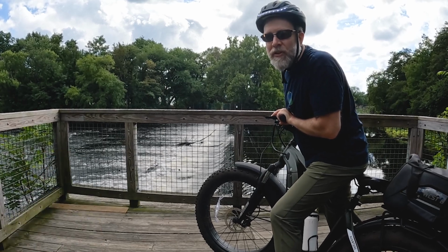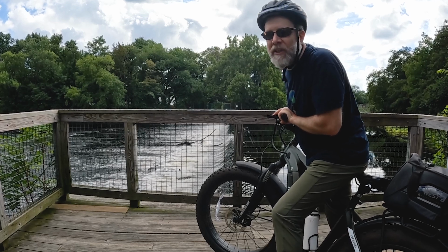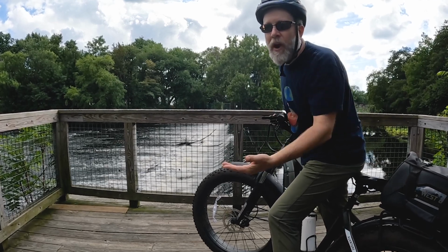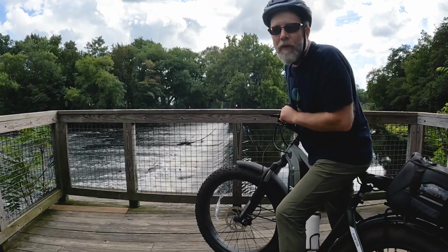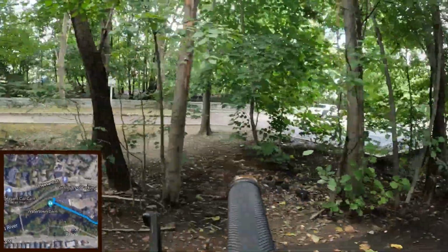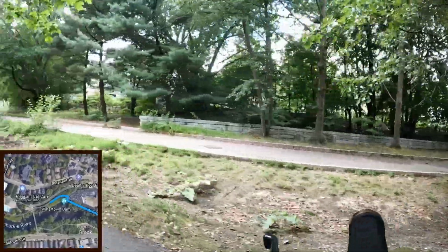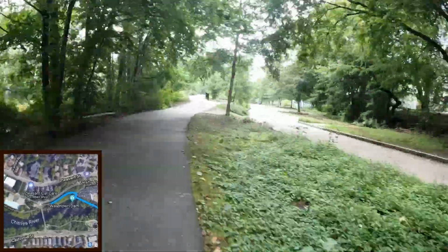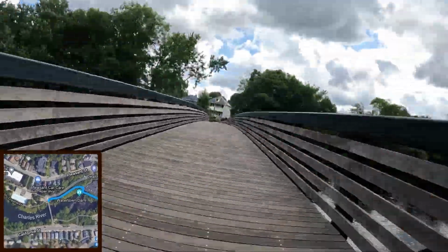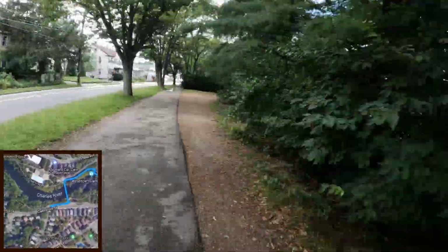Most of this has been so easy to bike and so wonderful to do on fat tire bikes because it can handle all of the off-roading kind of stuff that we've been going over. Just beautiful. So there's some parking right here. Pretty sweet. And that's why we do these adventures. We find the parking, we find the beautiful spots, and we find the beautiful bridges.